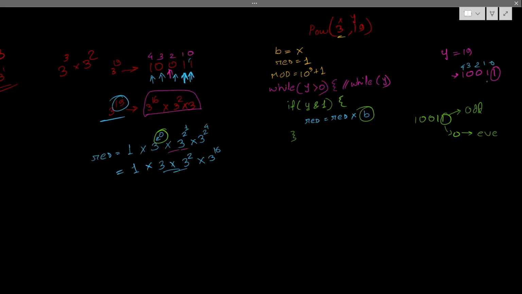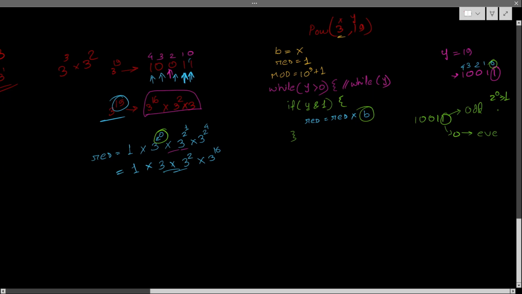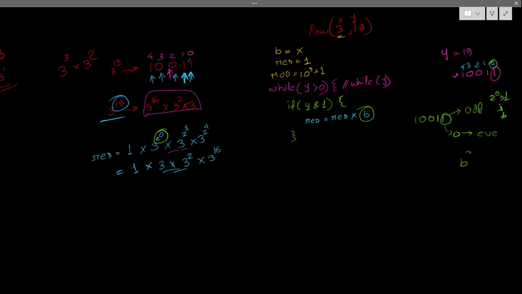See here, for the first index, I am checking the 0th index, right? What will be the case? 2 to the power 0 is nothing but 1. So that means this is nothing but my base into 2 to the power 0, and 2 to the power 0 is nothing but 1. So base to the power 1 is just my base. Right now I can simply use the base. For the next time, my base becomes 1 again. The next time, the base becomes 2 to the power 1 into 1, right? That is my 2. So the base becomes base to the power 2.